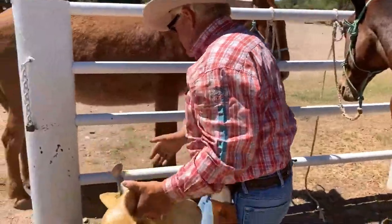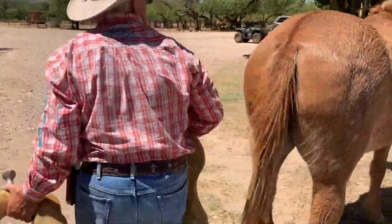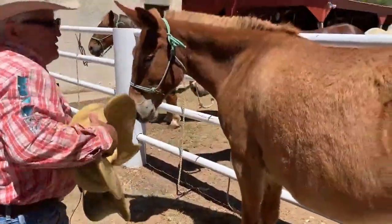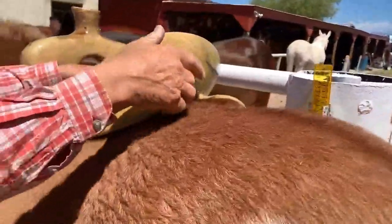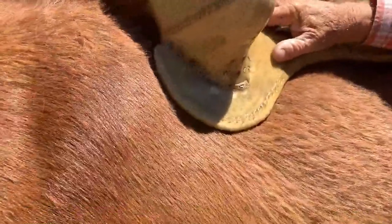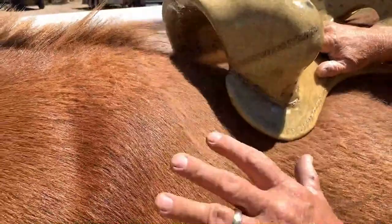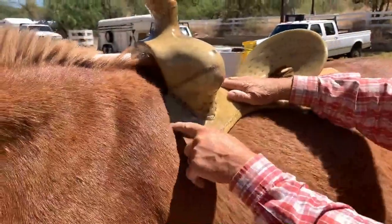Now we take one that goes between the two. Not quite so narrow and not quite so wide. And we take the horse saddle and we put it on there. And we see how it's up off the back. That's kind of nice. That's really nice. But now here's the dividing part, right here. This doesn't have quite the pronounced scapula, but it's still there. Notice how it goes into the scapula. This mule doesn't have as pronounced as the big bay we had, but the scapula is still there. And notice it's going into it.